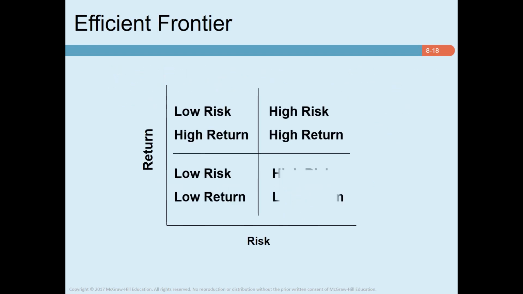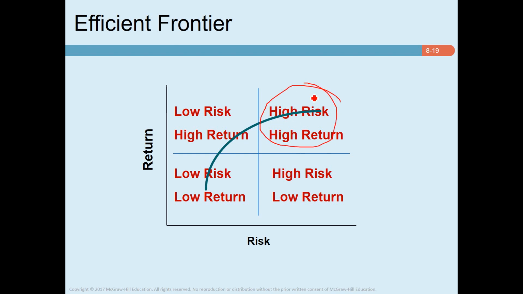Now, as I already indicated, of an efficient frontier, which point you invest depends on your appetite towards risk. For example, if you are here, you are a high risk, high return investor, or if you are here, you are a low risk, low return investor. So you decide which portion of the efficient frontier you will invest in based on your degree of risk aversion. So that's the end of our discussion on the efficient frontier.